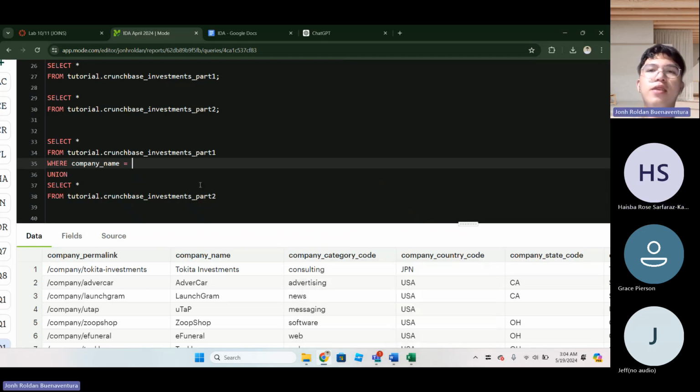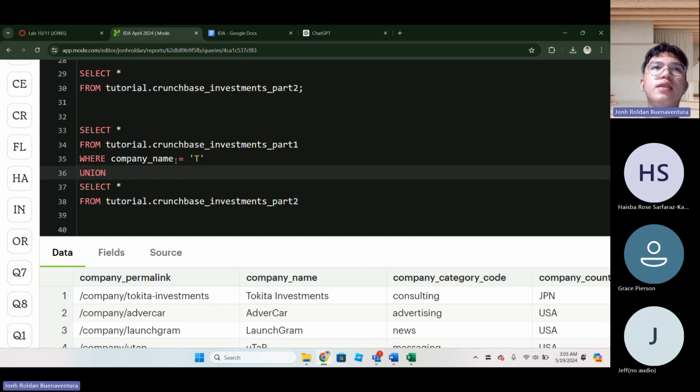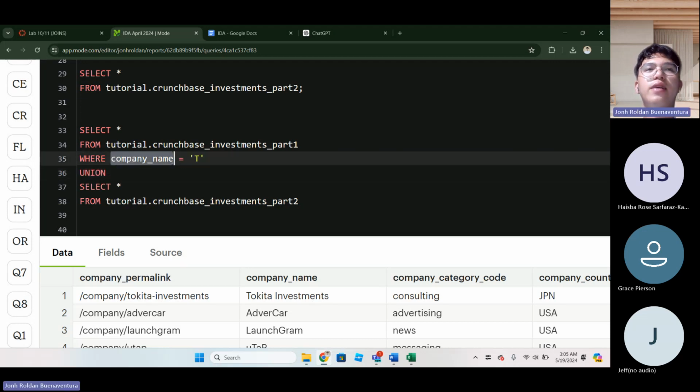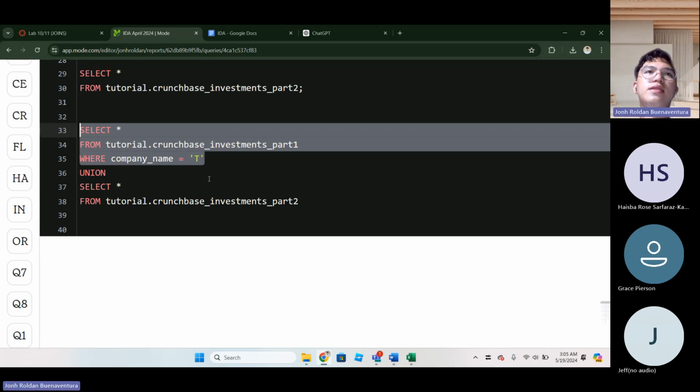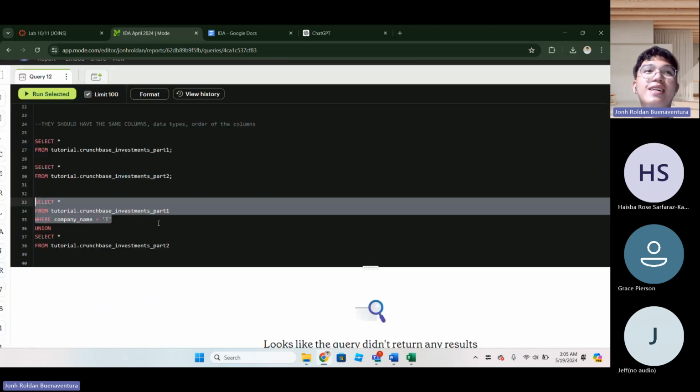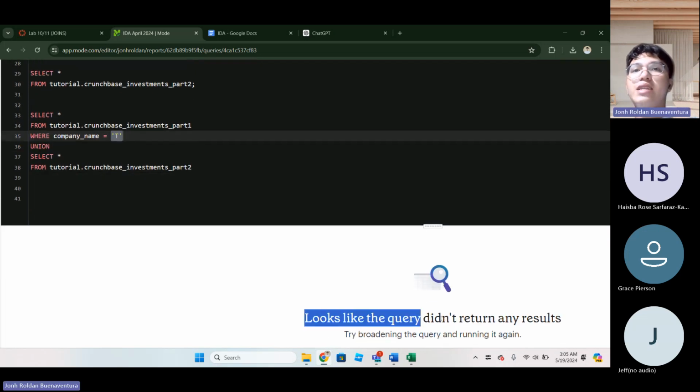Okay, equal to T. If we do this, it is interpreted as: on this column, I want only the things that are exactly letter T. So it will just give us the companies named T. Since there is no company whose name is just letter T, it will not give you any results.